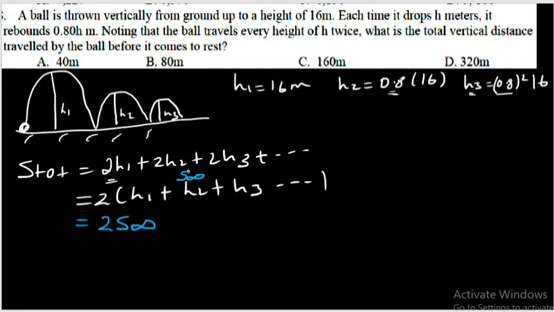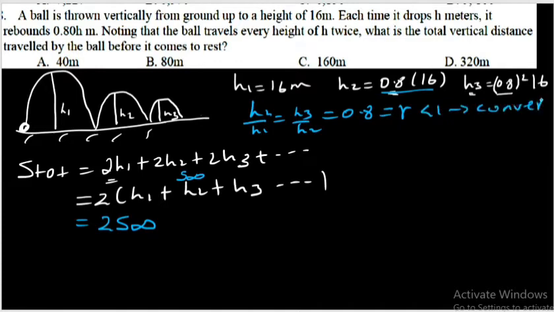But to find the sum at infinity, the given series has to be convergent. So obviously if you divide h2 by h1 or h3 by h2, you can check it. Divide h2 by h1, the 16 will cancel out and it will remain 0.8. This 0.8 is less than 1. This is the common ratio, since we are checking a geometric sequence, and the common ratio is less than 1, so it is convergent. If the common ratio r is between -1 and 1, the given series will be convergent, and the sum at infinity will converge to g1 over 1 minus r.